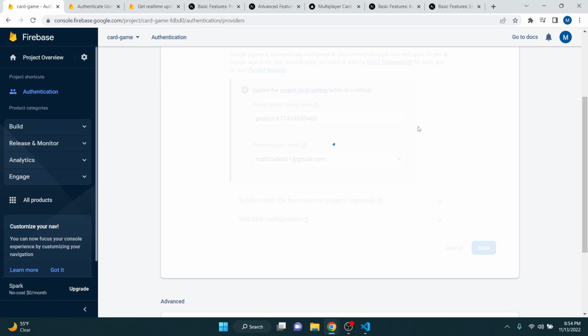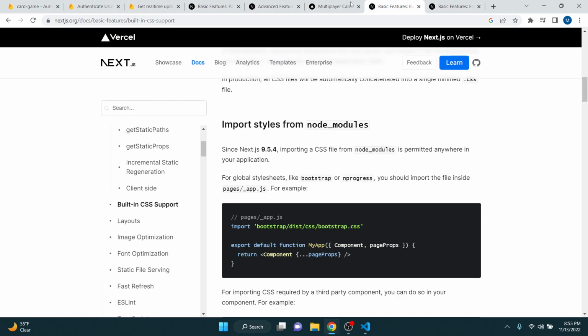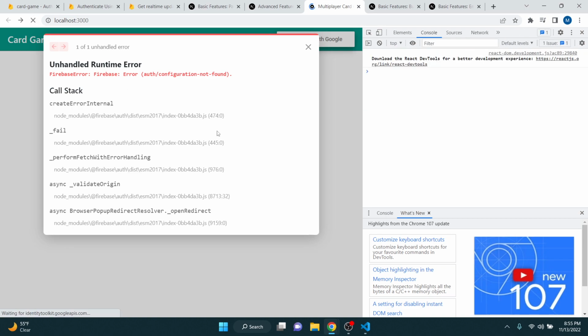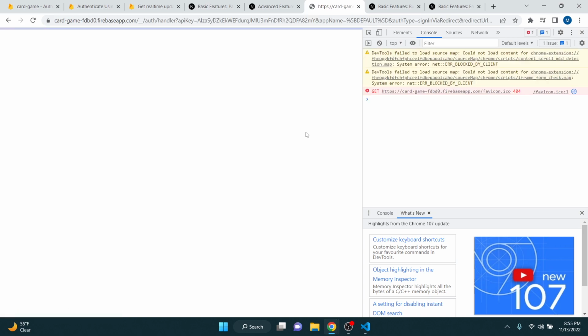Okay. They're also actually pretty nice. All right, so we just have Google. Let's see now if we go back to this, if this even works. Man, that's slow.